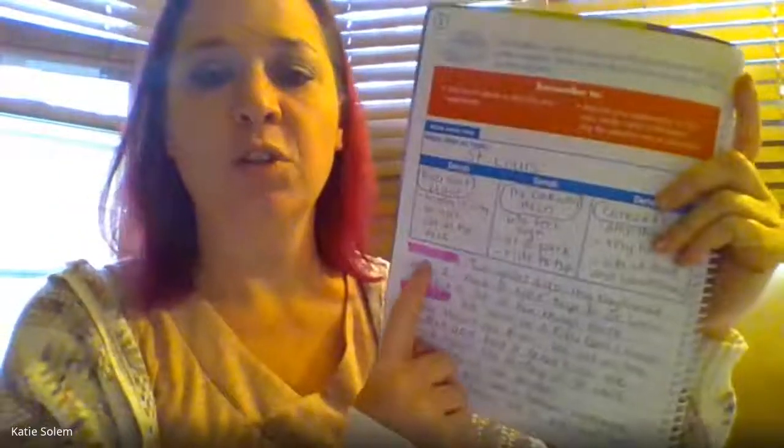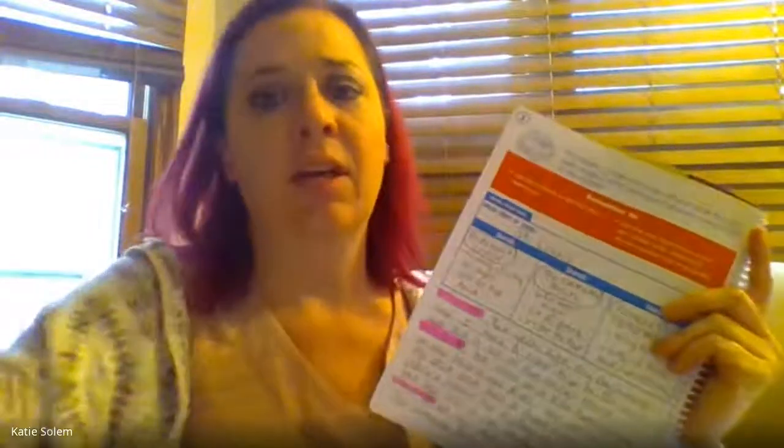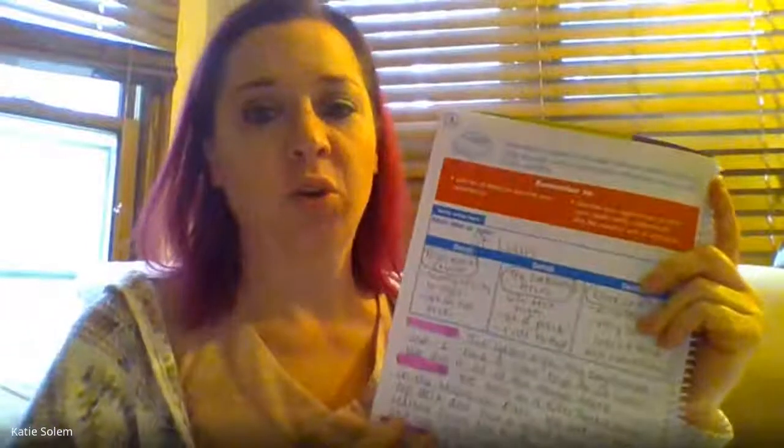Let me explain what I did. For my first paragraph, I just wanted to have an introduction so that the reader knew what my story was going to be about. So, for paragraph 1, I wrote, 2 years ago, my boyfriend and I took a road trip to St. Louis. We did a lot of fun things there. And that's all I did for my introduction. It doesn't need to be 20 sentences. You're just going to tell the reader what they're going to be reading about. So I said that they're going to be reading about a road trip that I took to St. Louis and the fun things that I did there.